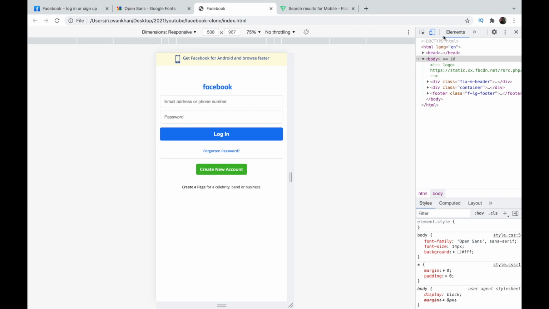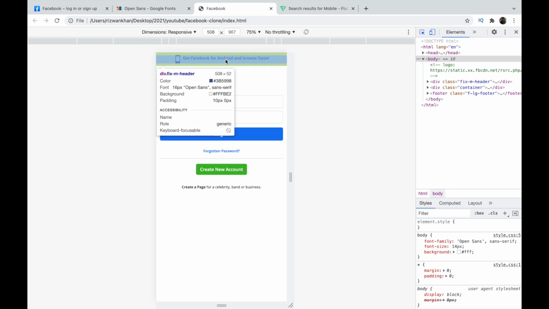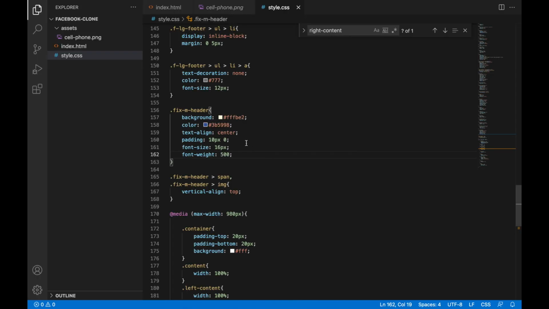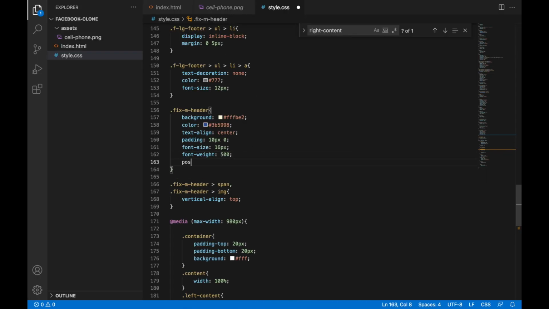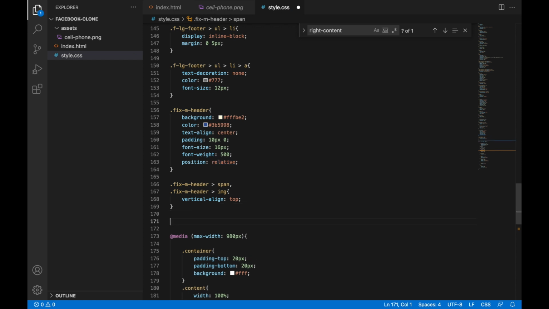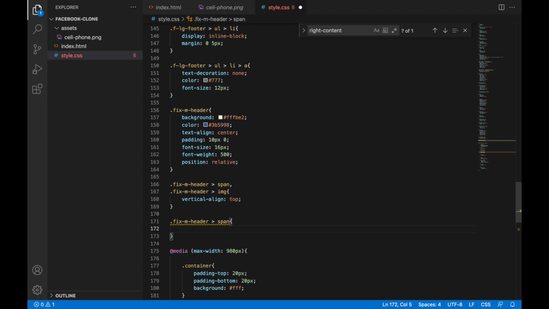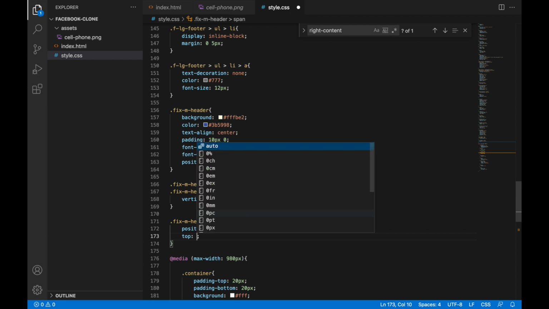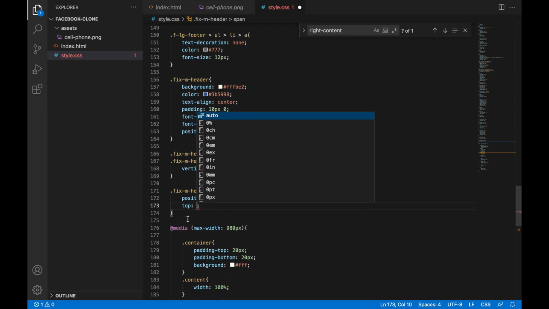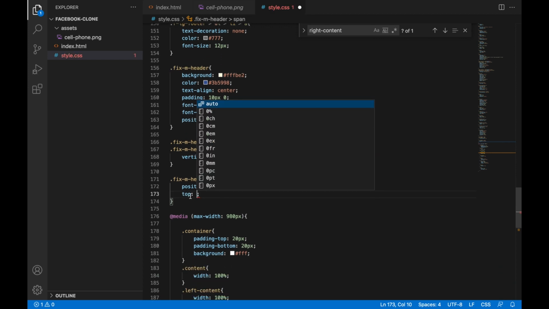Also, we need to apply the top so we can have some spacing around it, right? So we'll give this fix m header a position of relative, and then we'll use fix m header span tag, that's for the text. And again, we'll give it a position relative, so we can use the top left property, and we'll change the flow within the document.